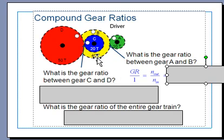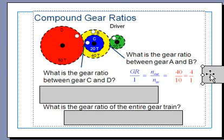has 40 teeth. So it's going to be 40 over 10, and the gear ratio then becomes 4 to 1. So now we know part of the equation. We know this connection with that yellow one.